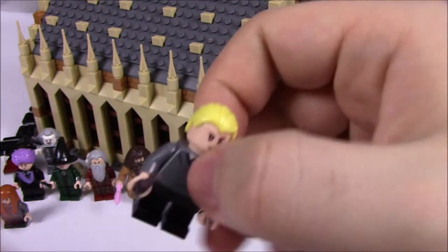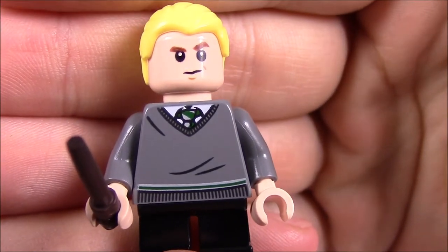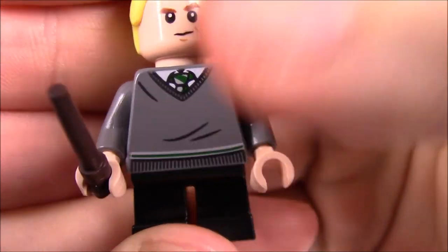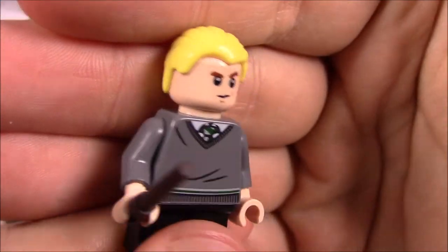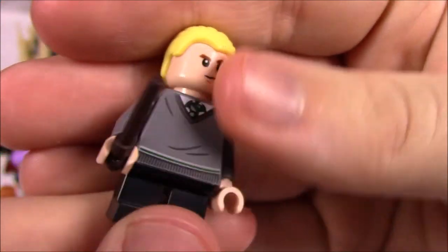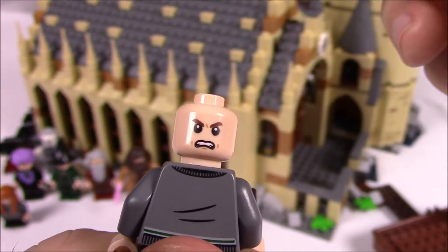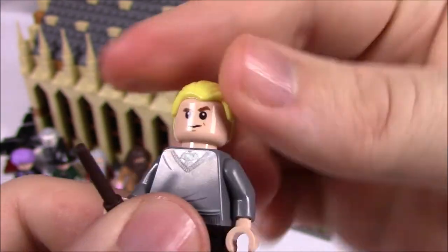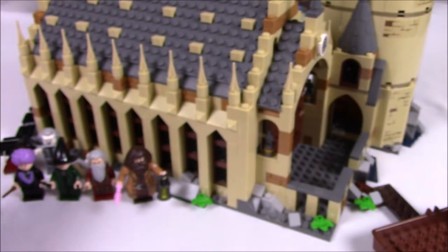And then we've got Draco, who, of course, is a Slytherin, so he's got a different color outfit of silver and green. So that's what their colors are there. You can see the tie and, of course, the band along the bottom of the sweater. The easiest face, of course, is slicked back bleach blonde hair, as you can see. And then he's got a wand there as well. His additional face is an angry, evil face where he's mad and trying to fight and pick on Harry and everything. So that fits well with his face for Draco there.